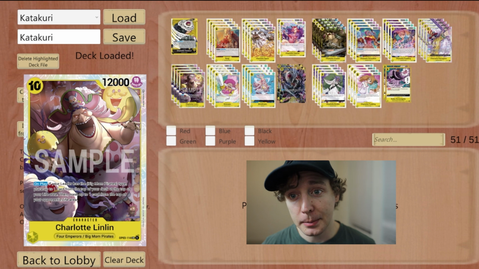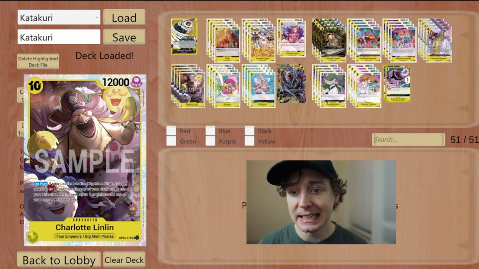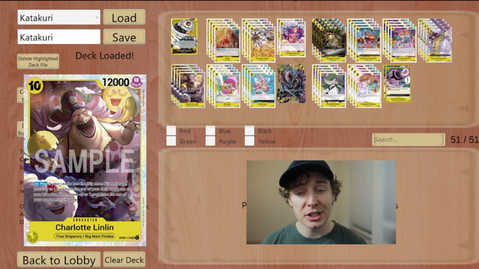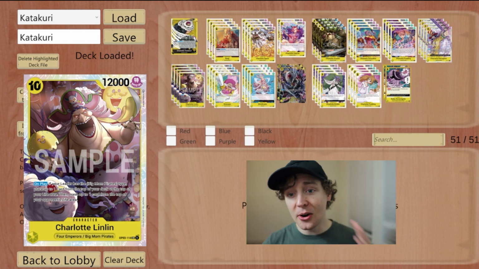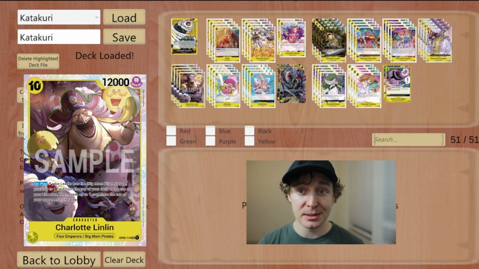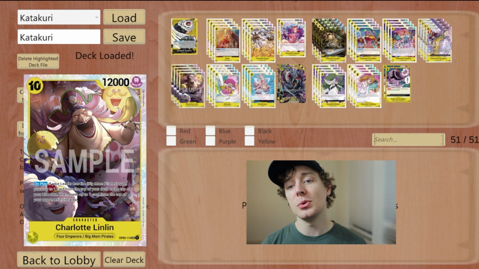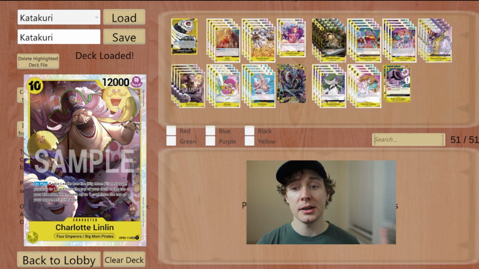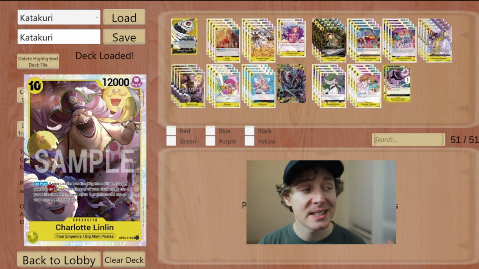Next is probably the most meta warping card of this entire set. It is Charlotte Linlin, aka Big Mom herself. She's a 10 cost, 12,000 power card, which is already good on itself. And it has the on-play effect. If your leader has Big Mom Pirates type, which Charlotte Katakuri has, you can place up to 1 card from the top of your deck to the top of your life area, then trash 1 card from the top of your opponent's life area.